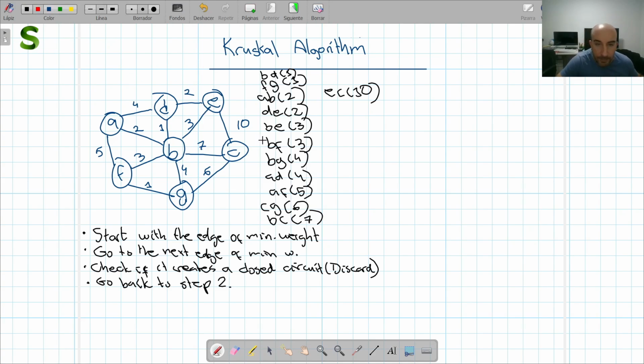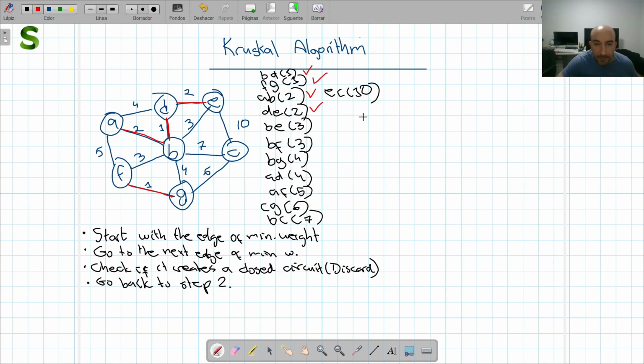So what am I going to do now? I'm going to start with the minimum ones. Remember, it doesn't matter if I start with BD or FG. I'm going to put them in my spanning tree, so I can do it on the same graph or just create another path. BD is going to be included because it is one of the minimum, and I just like to tick it there. And FG, which is 1, I also include that one. AB is the next one, and that is included. And DE is the next one, and we include that too, okay?